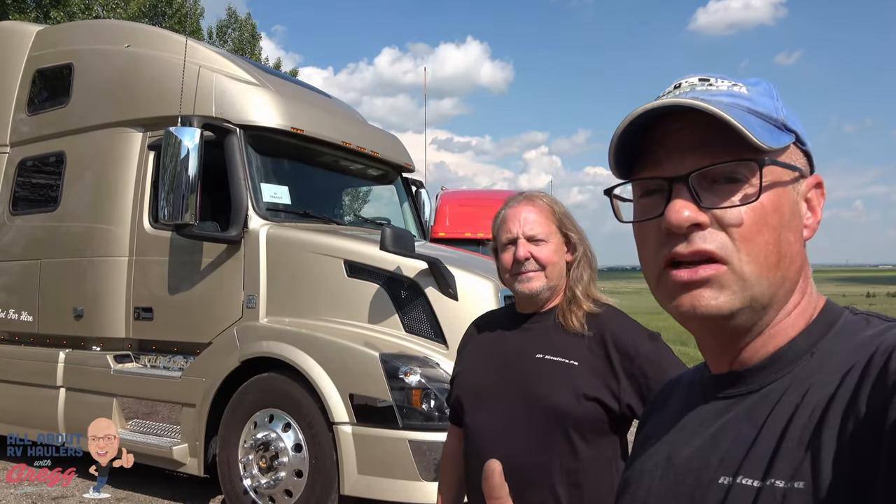Mike is undertaking the delivery — how far are you driving? He's driving it all the way, about 2,000 miles. So over the next three to four days, Mike is going to be carefully delivering this RV hauler to Bruce and Justine. We're handling all of the importation as well. This is a Canadian truck and we deliver to the States, so the importation has all been pre-cleared. Mike is going to be delivering this to the Indiana area and spending a couple of days with the customers, training them on how to enjoy their RV hauler.